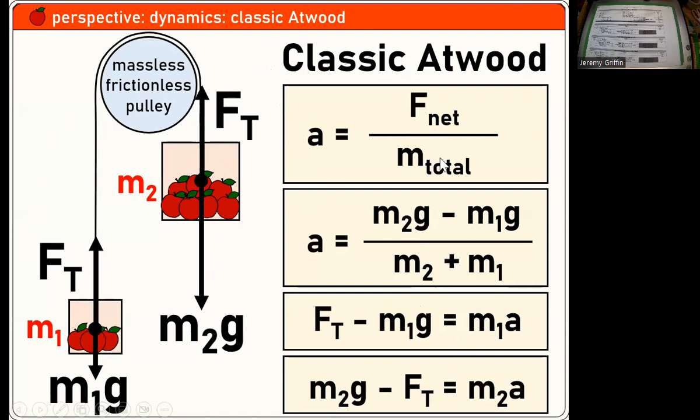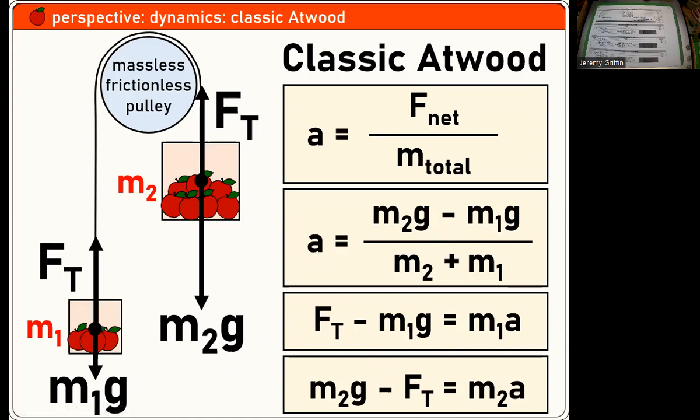So the top box is just plain Newton's second law of motion. The second box specifically applies to this setup, Newton's second law of motion applied to this. And those last two boxes are honed in on each mass individually. This third box is from the point of view of m1, this last box from the point of view of m2. Of course, the tension is the same, there's one tension in that string. You guys can navigate all that.